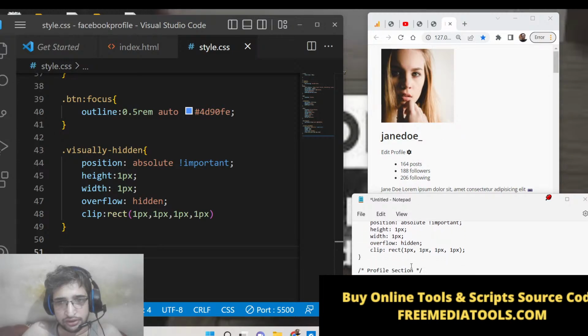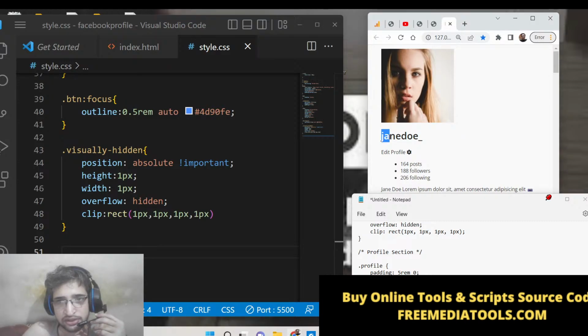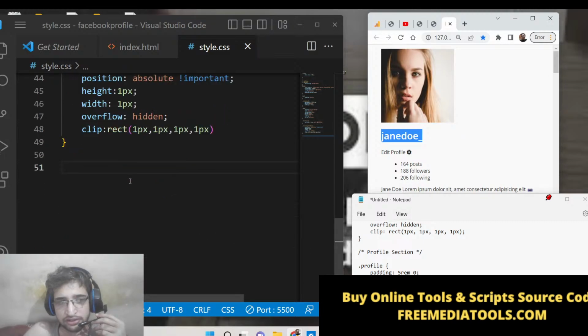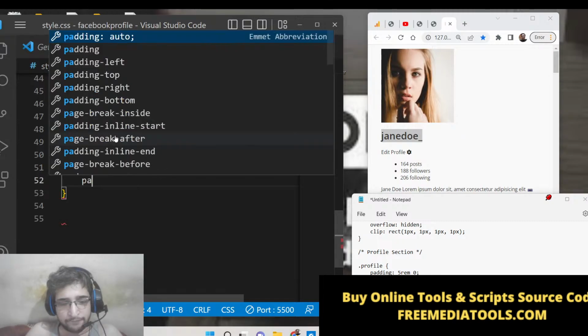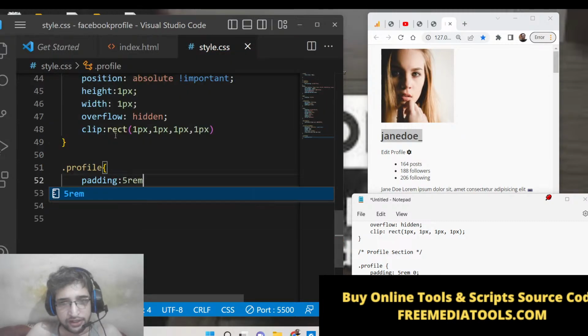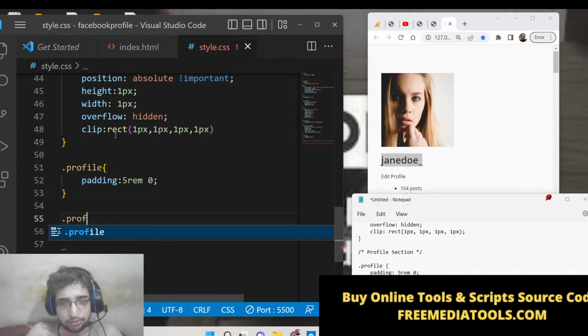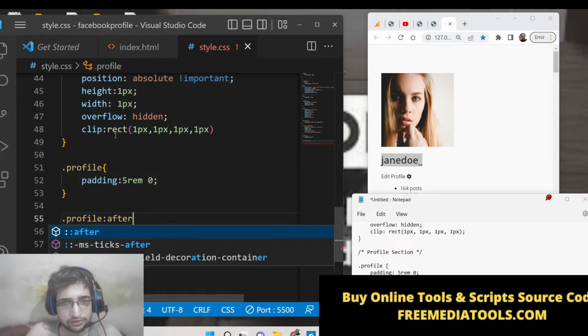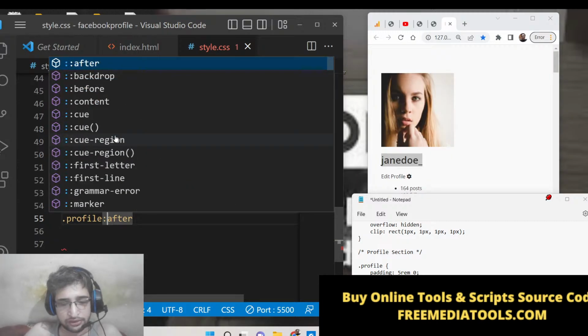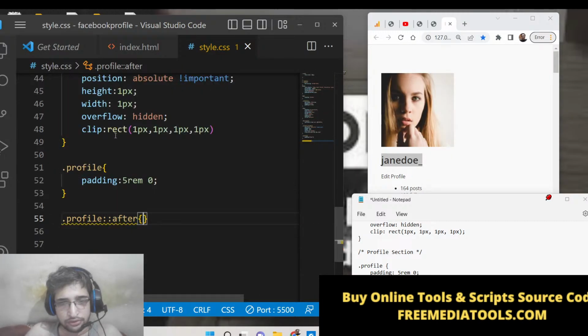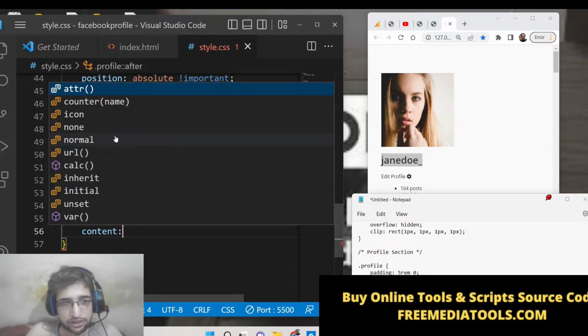So now we will style this profile section, guys, which contains this profile image, this username, edit profile button, and a settings button. So basically this is the profile section. So profile, and we will give it a padding of 5 rem 0, and profile after, this is a pseudo class here, and we will change the content to nothing.